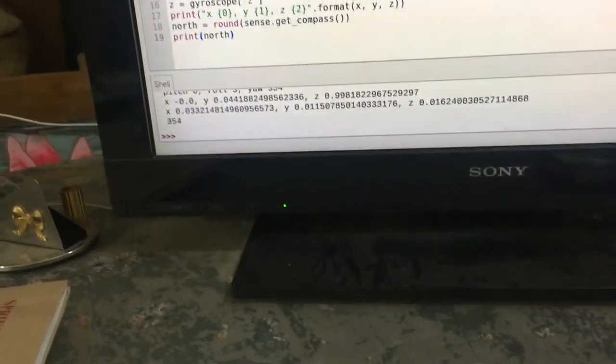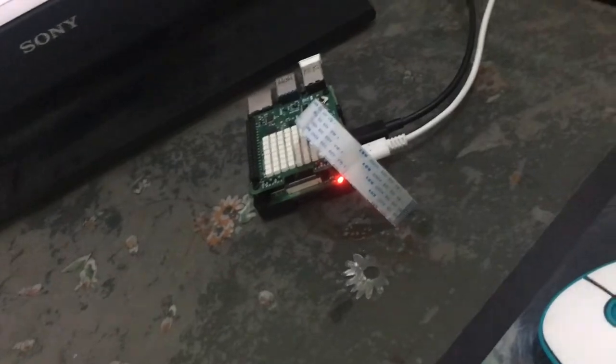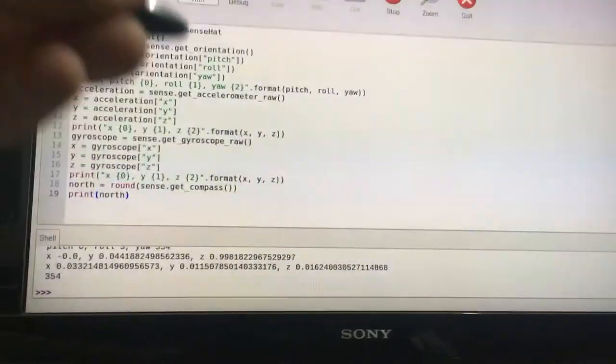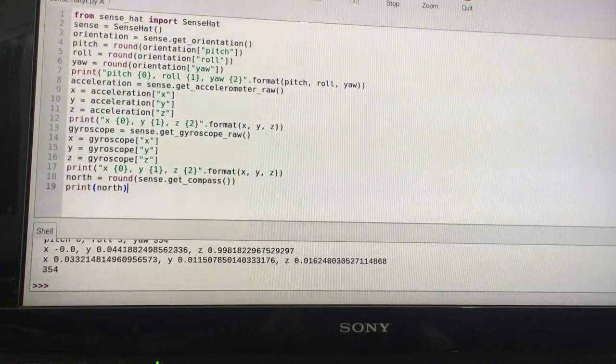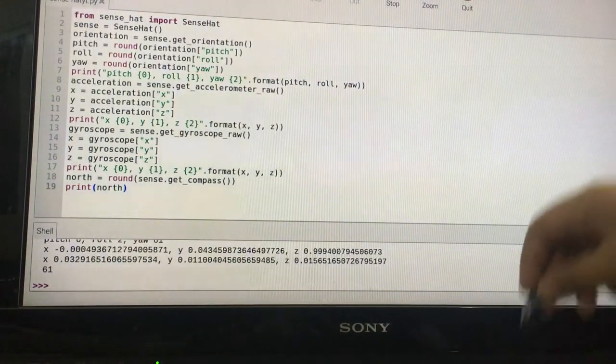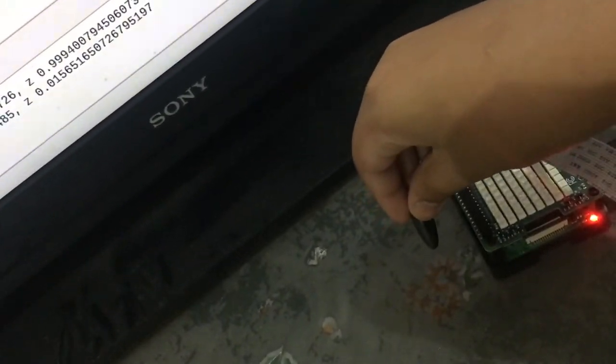But if I put a magnet over here, now if I run this, 354. Oh, it's a lot of things I have to hold now. Okay, so I'm not able to manage it. You see the screen. I'll run this and put the magnet here. Now, run this. 61. The orientation hadn't changed, but I set the magnet over here.